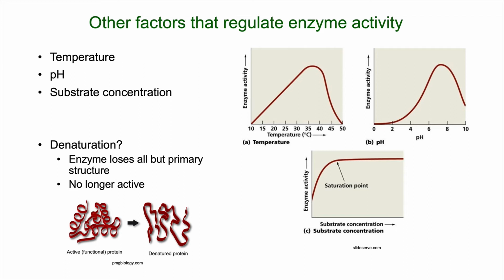And as they're moving, eventually there's going to be a chance collision, and the enzyme is going to meet with the substrate at the active site, and the reaction will be catalyzed. Now, we can increase the likelihood of that happening or decrease the likelihood by changing the temperature. If we start at a low temperature, the lower the temperature, the less movement in the molecules. But as we increase temperature and they start moving more quickly, then we increase enzyme activity. Here's enzyme activity, this is temperature. As we increase temperature, we're increasing enzyme activity until we get to something called the optimum temperature. Now, in your body, your body temperature is 37 degrees Celsius on average.